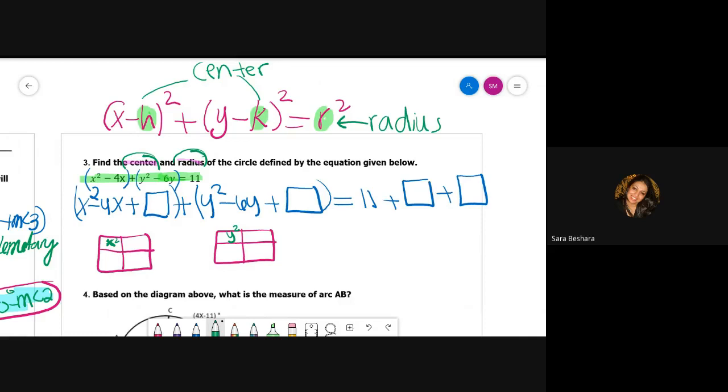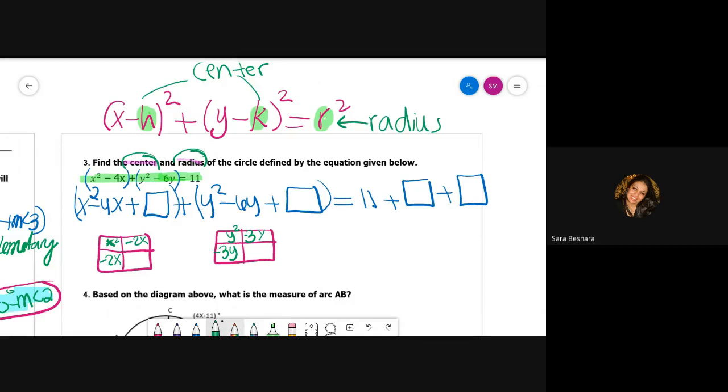All right, the 4x has to be divided here, so you get negative 2x and negative 2x. Please keep in mind your signs. Negative 6y, we have to split that in half, so that would be negative 3y and negative 3y. Now again, where does that come from? We divide the 6 by 2. We divide the 4 by 2.